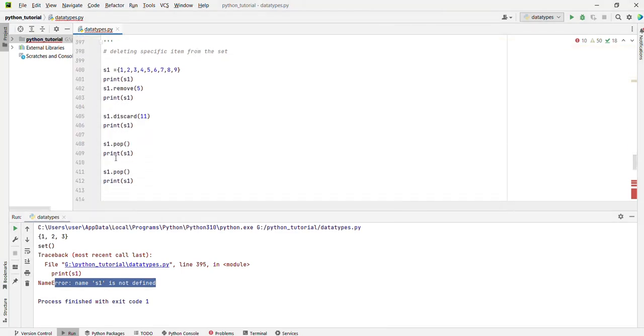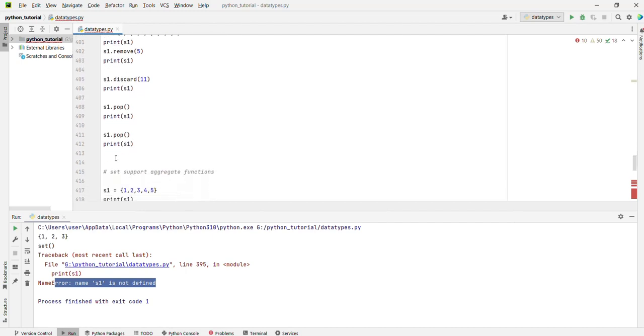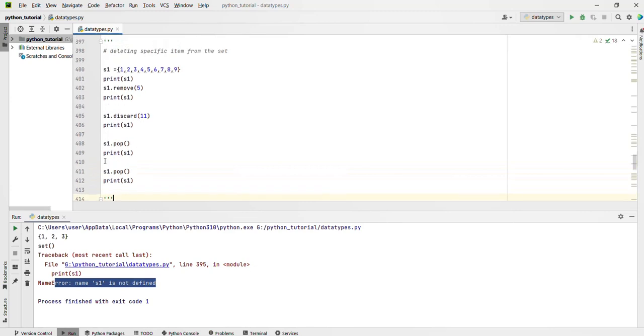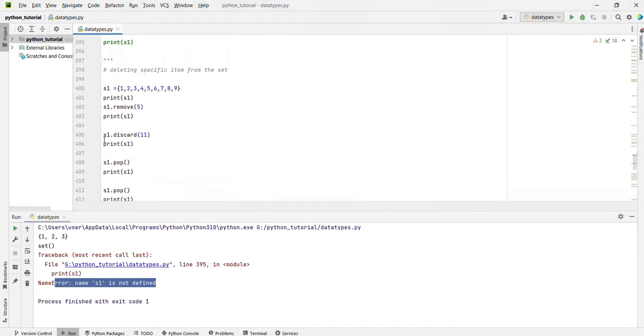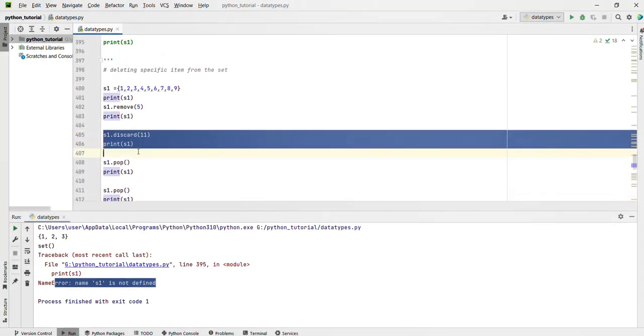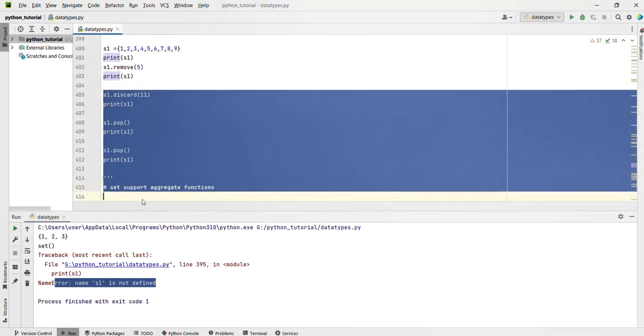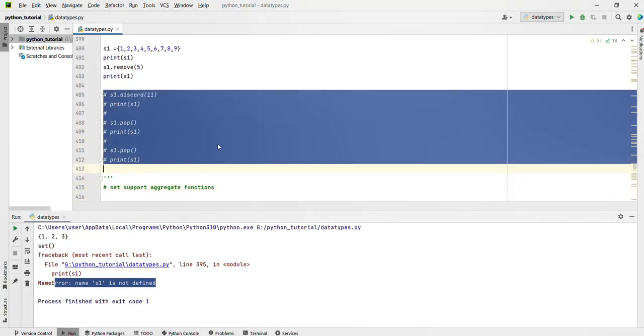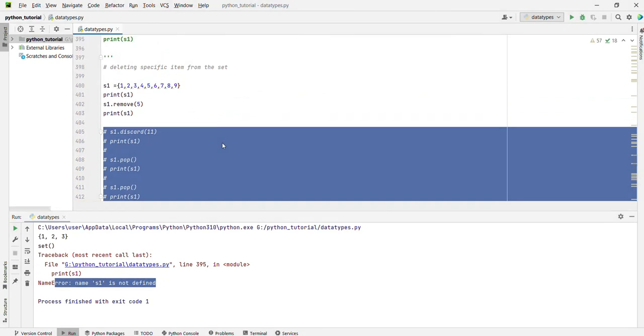Now, deleting a specific item from the set. In this case, I declare the S1 object, which has the elements 1, 2, 3, 4, 5, 6, 7, 8, 9, and print the S1 object.